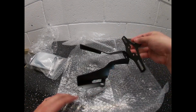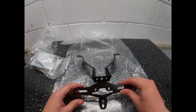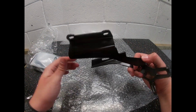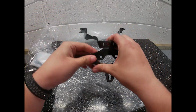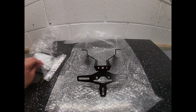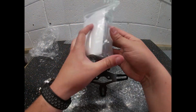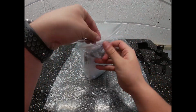So this is the R&G Tail Tidy. Solid brackets, well substantial that is. Plenty of good mounting, good size for the plate and the light. Let's see what's in here. Move that to one side.